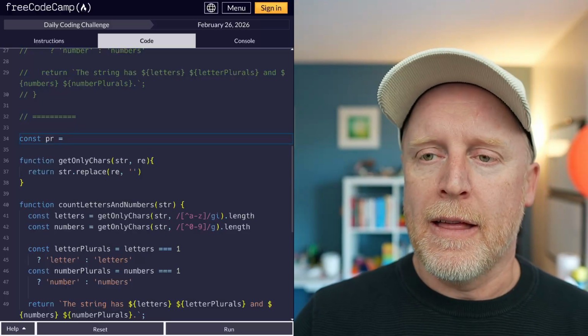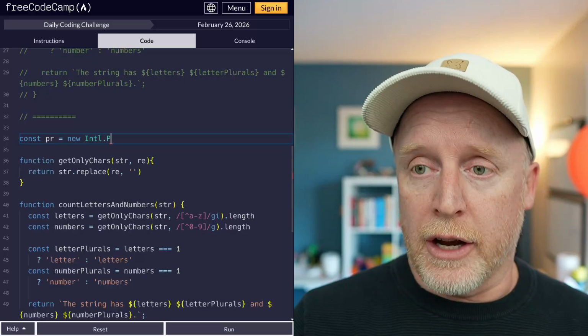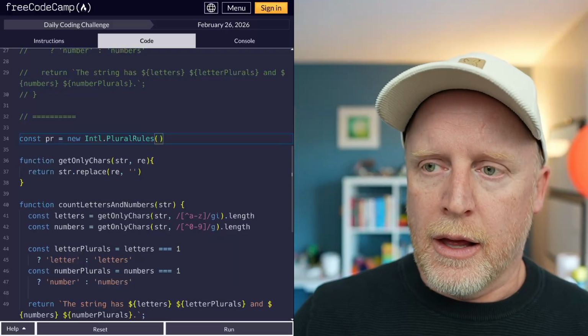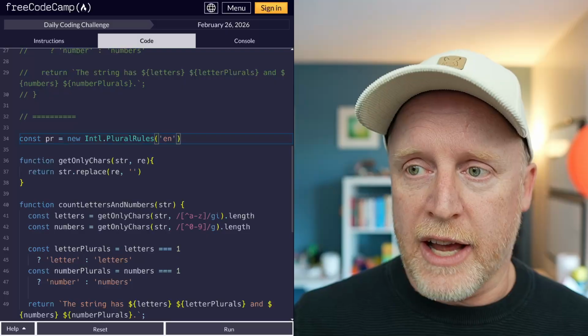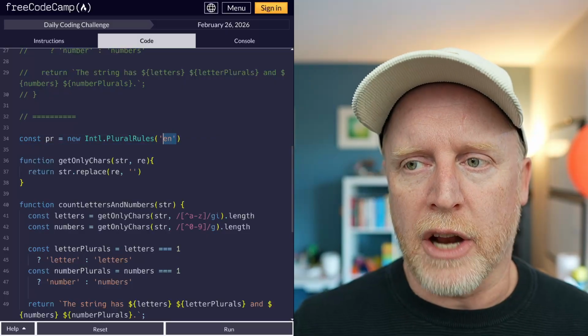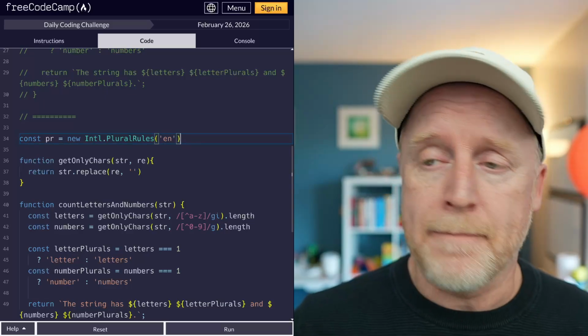But inside of here, we go new Intl. And on there, we have capital P PluralRules, okay? There are lots of different options here that we could play with, but the only one we need today is to tell it that it is English, which I think is the default. So you could actually leave this off. I'm going to put it in there because I like it, okay?